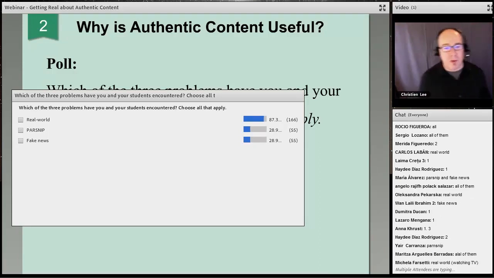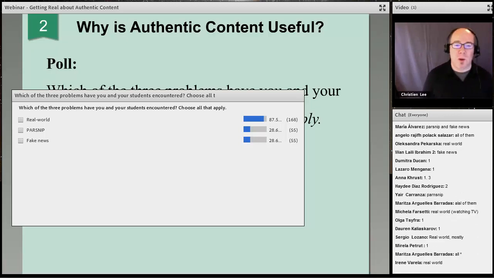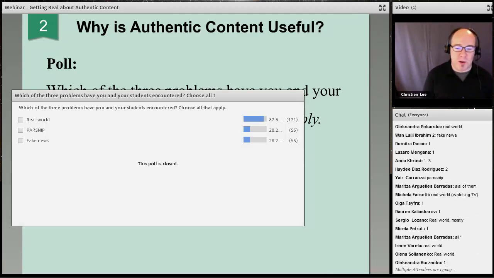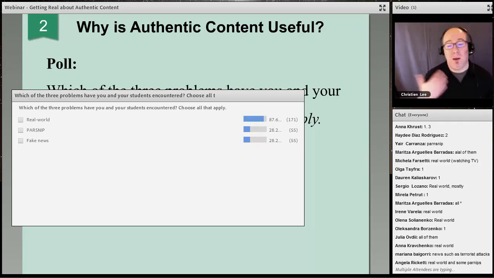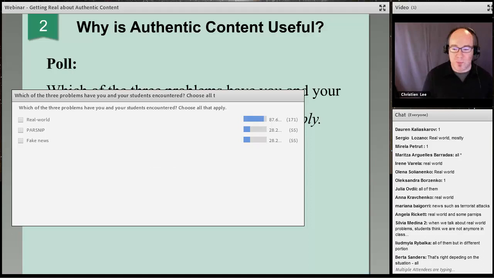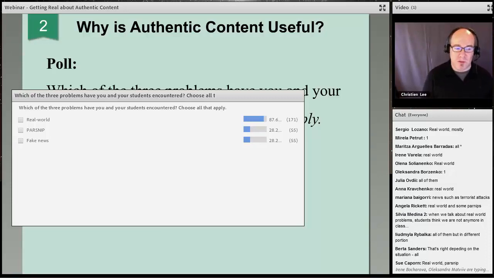So we've got some interesting results. It looks like the real world problem is definitely something that we've all experienced. And I think that's what we would expect. It really is a challenge for our students, often a challenge for us as well if we're going to a foreign country. The parsnip problem, it's there. About a quarter of you have experienced it. The fake news problem as well.